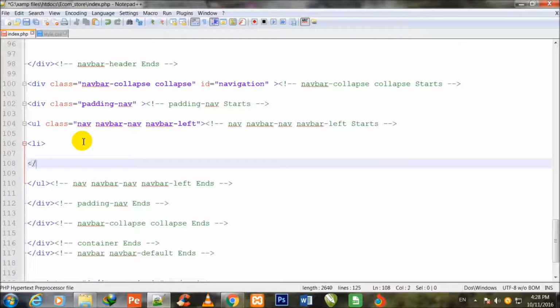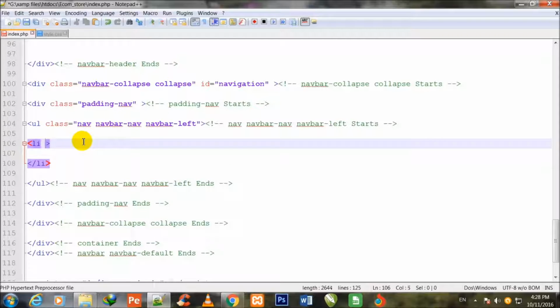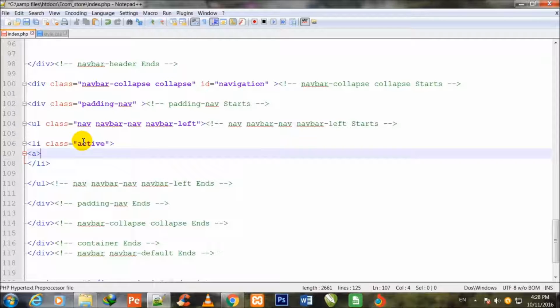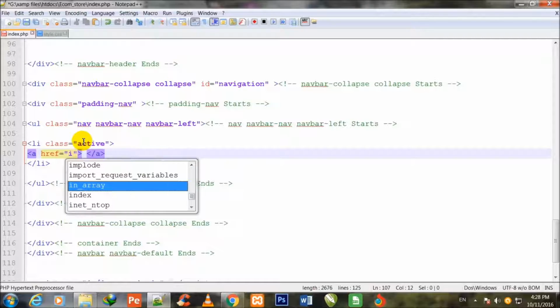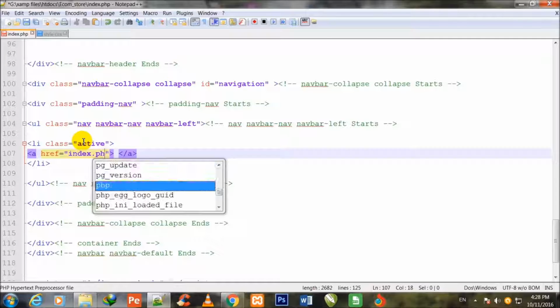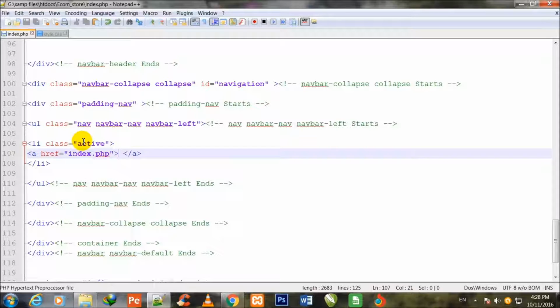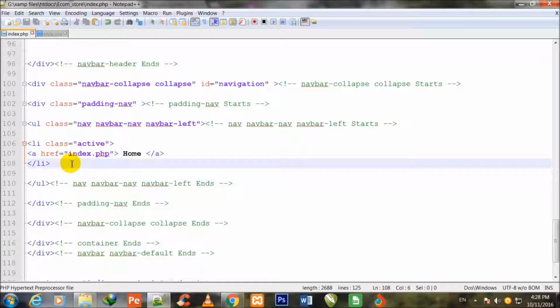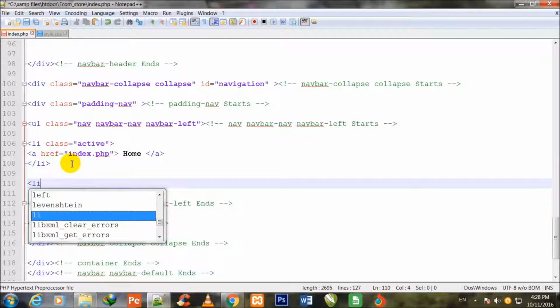So I make an li tag inside the UL, li start and li close, and I assign a class to this li: active. I make one anchor tag inside this li. Href is equal to double quotes, and here I define a link index.php, our main home page, and I write Home inside the first li.